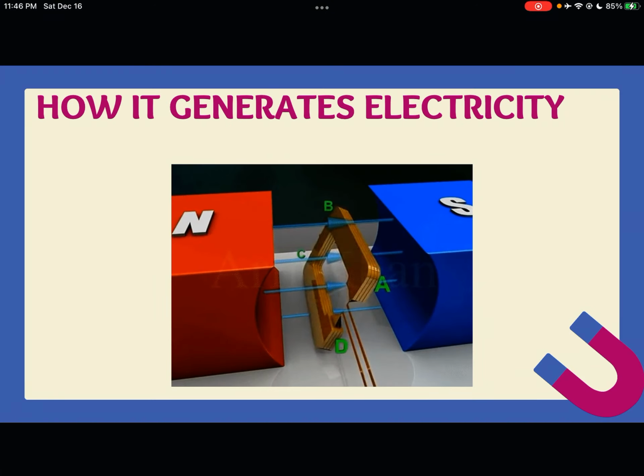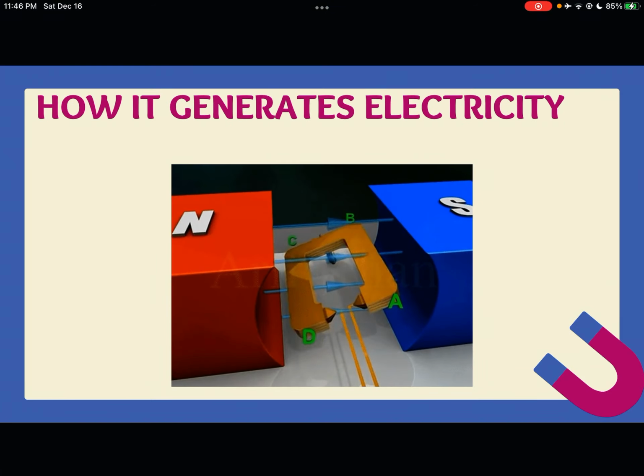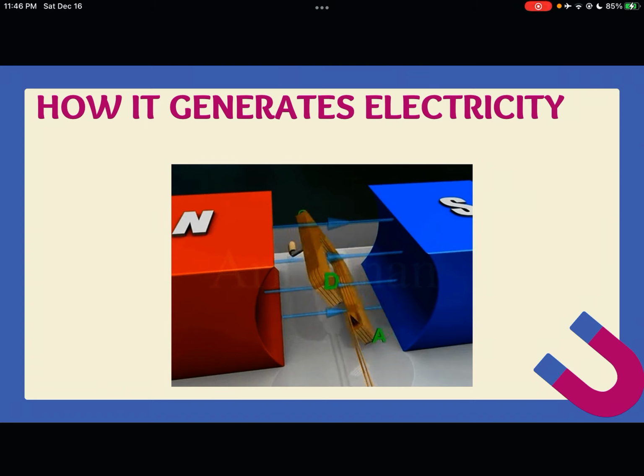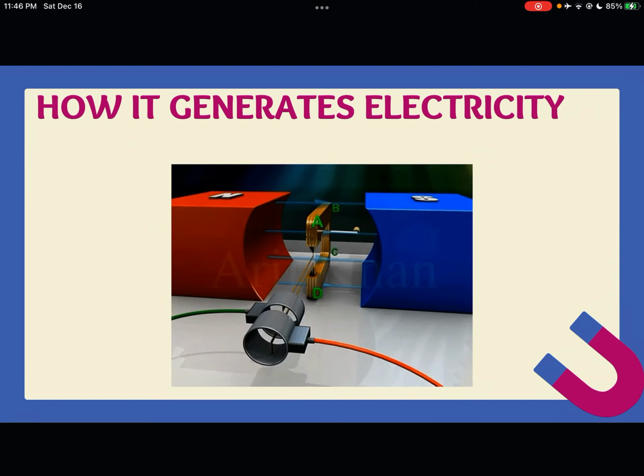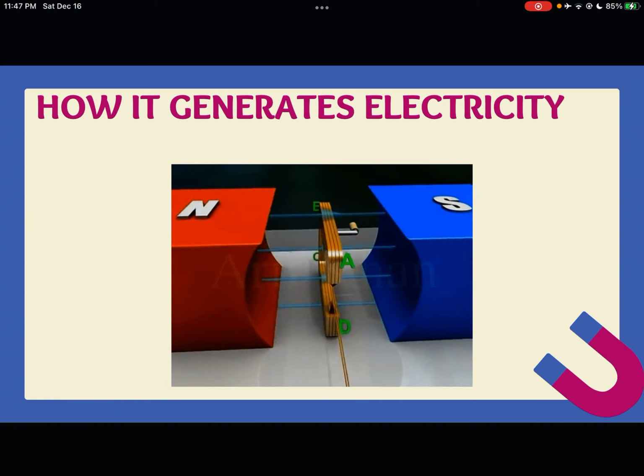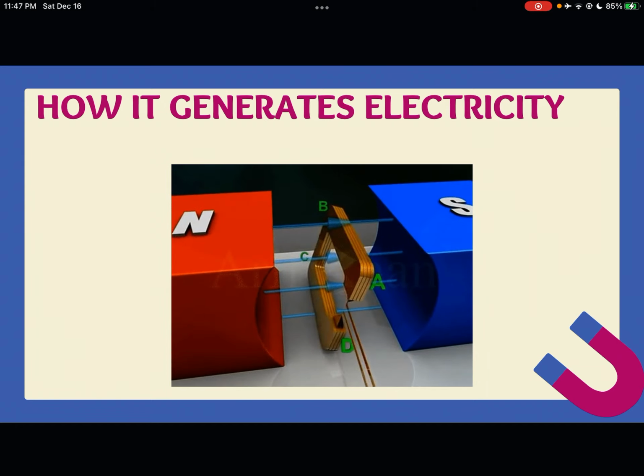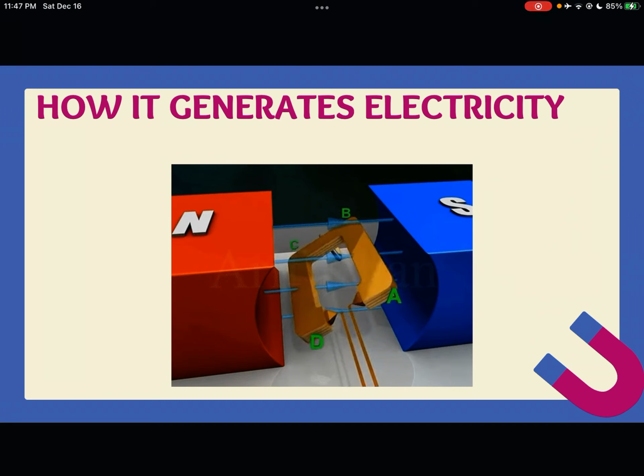This is a short video of how an AC generator works. As you can see, the armature is spinning between the north and south. Spinning it generates electricity. As you can see, two rings are connected to two different wires. Using your right hand rule, you will know that the current is going in and out. One wire goes in current, one wire goes out current, like a normal circuit.